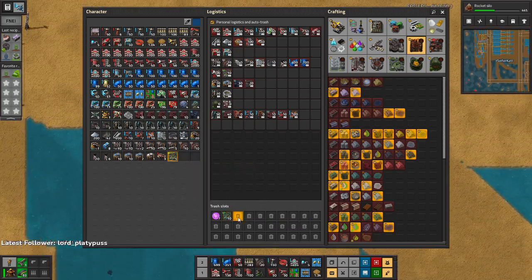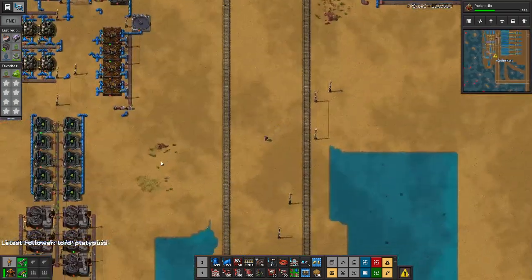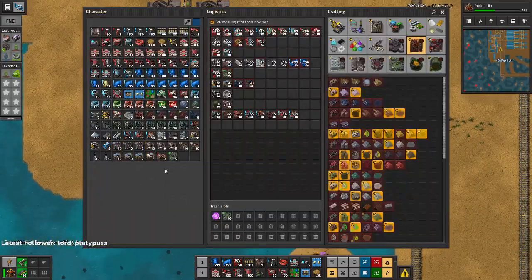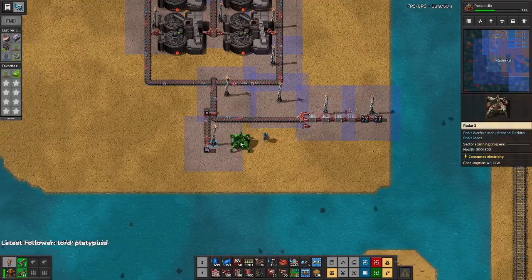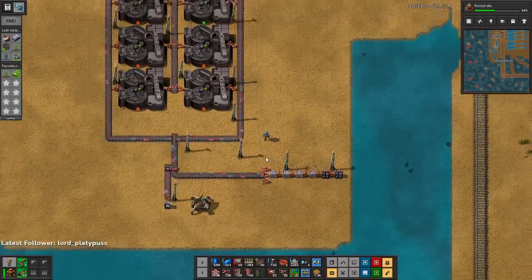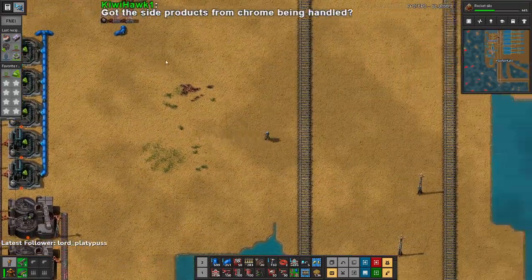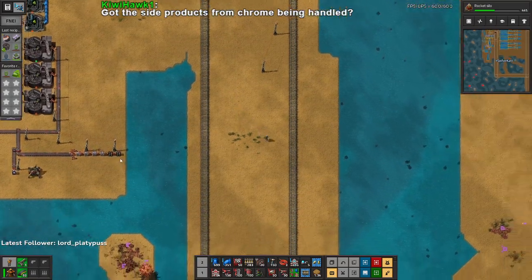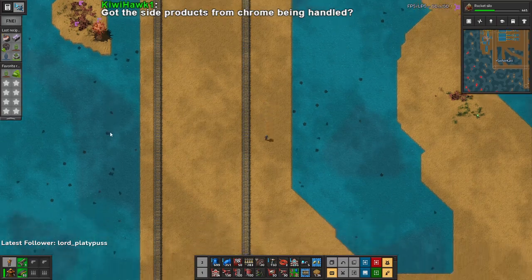Probably didn't need 50. Going around. Okay. But yeah, we've got chrome happening, and that's very exciting, because that took me like a full 2 hours. We got almost 3,000 units of chrome. Nice. I think the problem we've got here is we're just not making enough. Nope, I haven't even got the chrome handled. The side products are even less handled than chrome is.